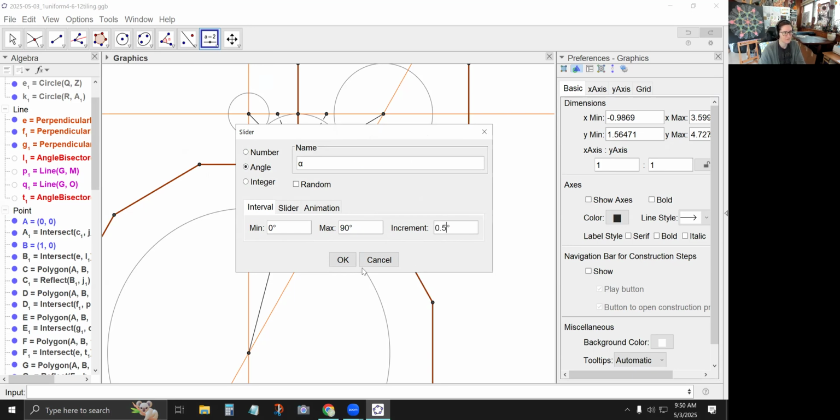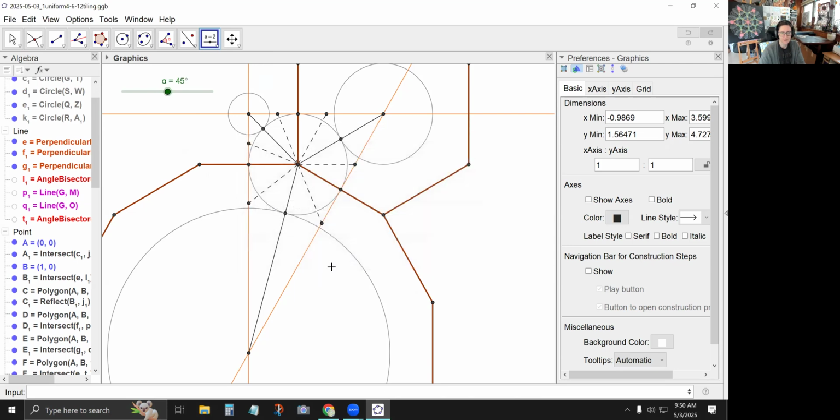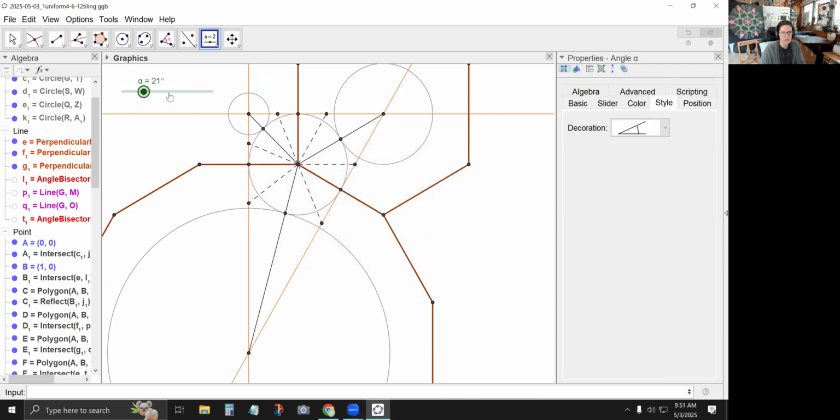Is that okay? And so remember, the slider isn't doing anything right now except holding a variable value. So when I move it, nothing happens.